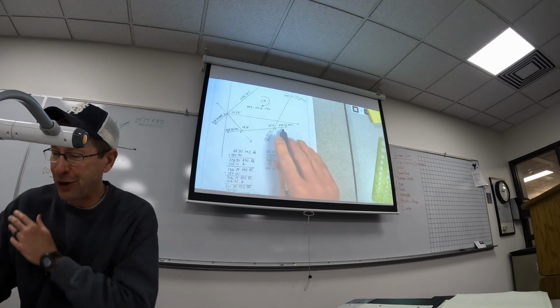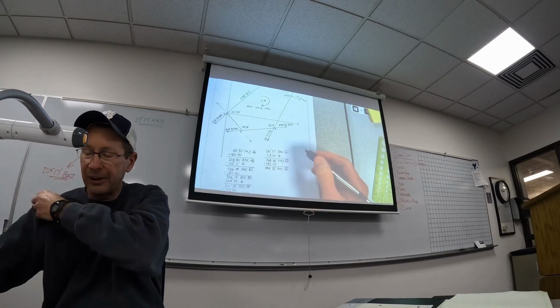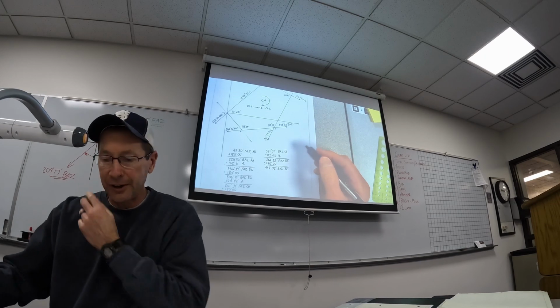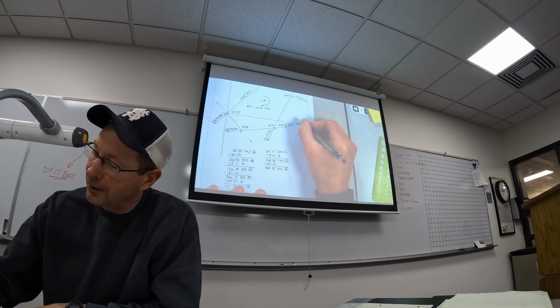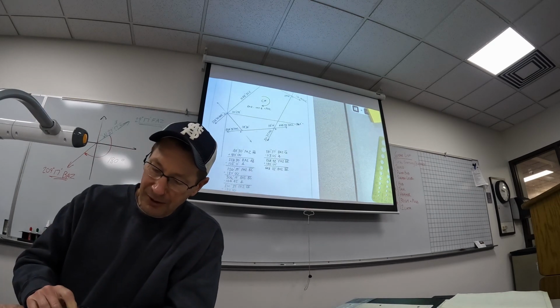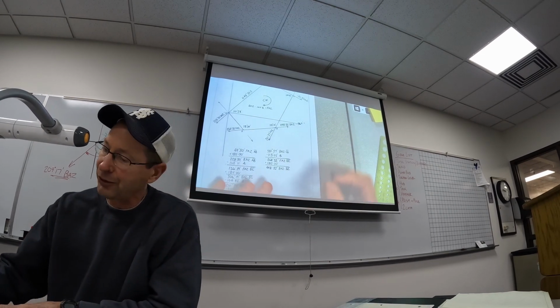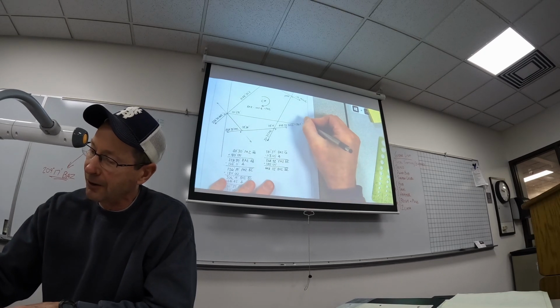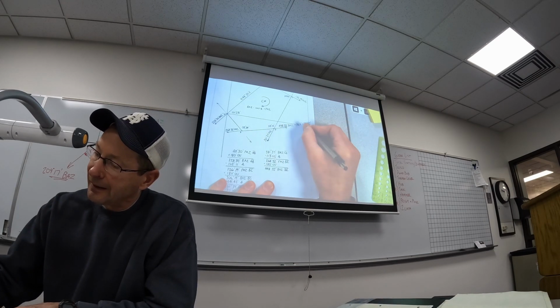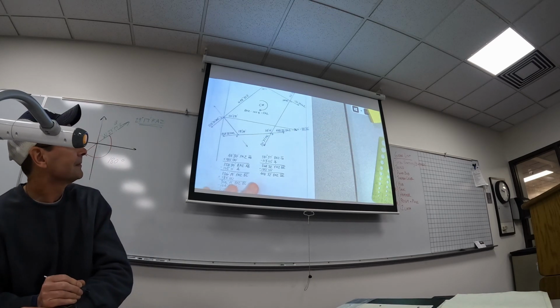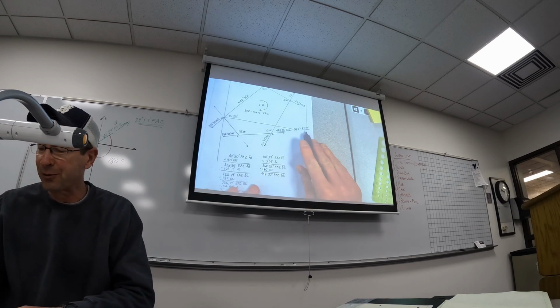So this is a huge angle, right? Way bigger than 360. What if I took 360 degrees away from it? Let's just do that just for the sake of it. If I took away 360 degrees, I'm going to get something that looks a little more reasonable, right? 88 degrees, 32 minutes. That looks a little more reasonable for what we're used to seeing.